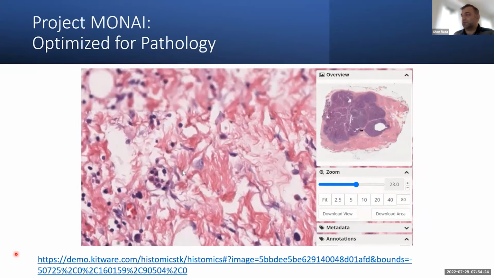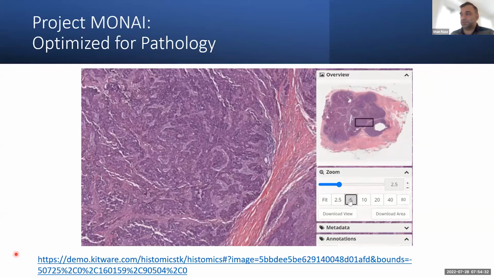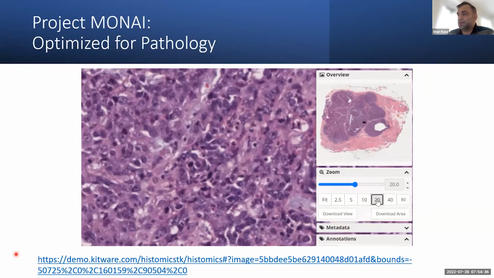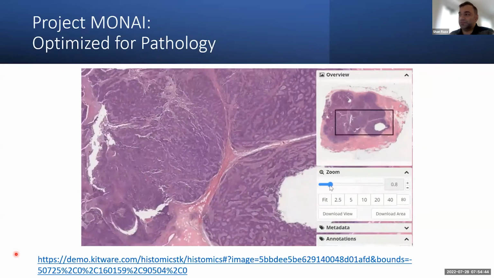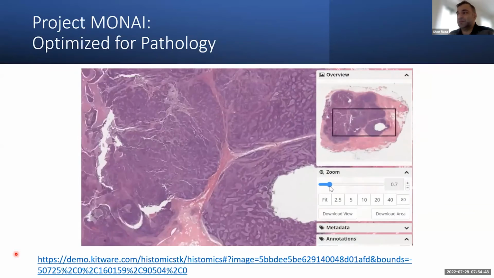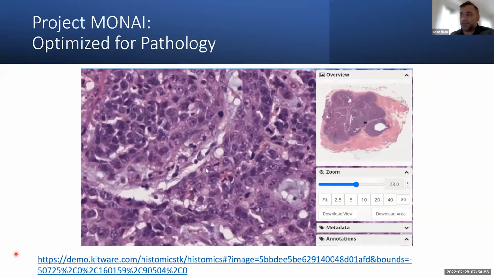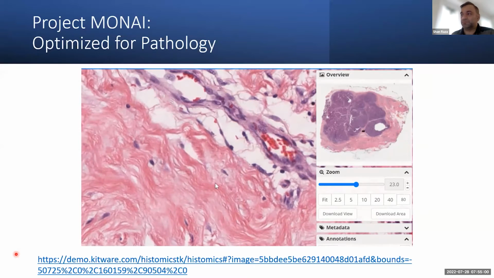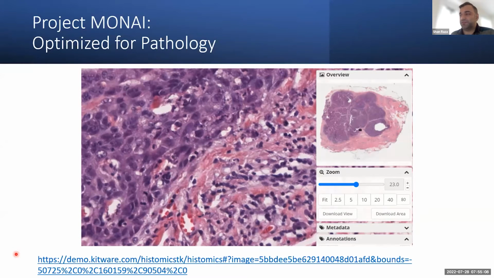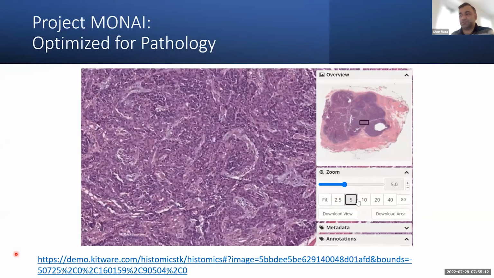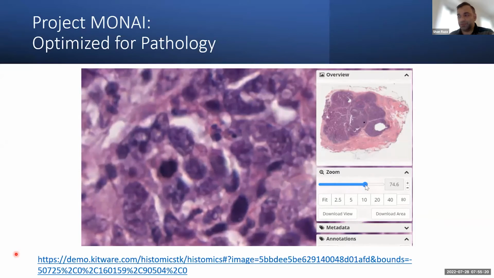We can work at the zoom out level, at a low magnification, where we can look at the whole tissue region, or we can just zoom in all the way. For example, in this, as you can see, at 40x, we are looking at the individual nuclei. There can be millions of nuclei within one tissue, and there are algorithms which can detect and classify these nuclei. And as a downstream analysis, we can perform various kinds of analysis, which involve, for example, spatial analysis, how these nuclei interact with each other locally, and they have implications on the clinical outcome of the patient. So we have millions of nuclei here.